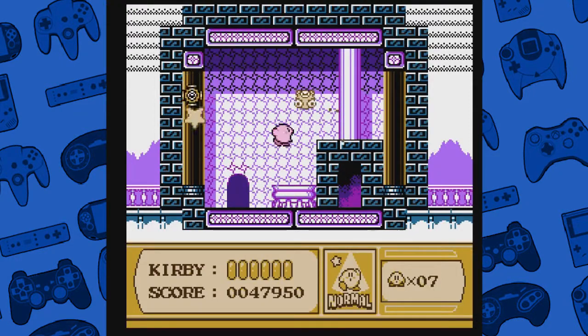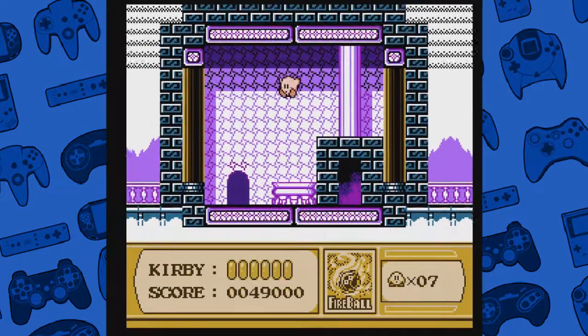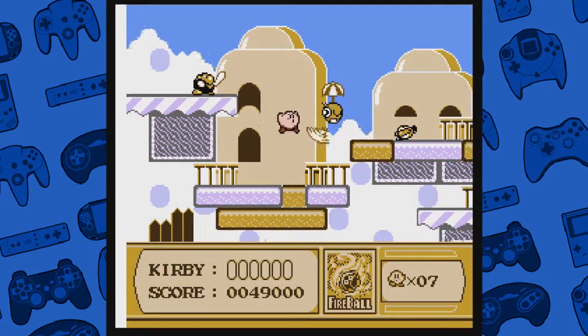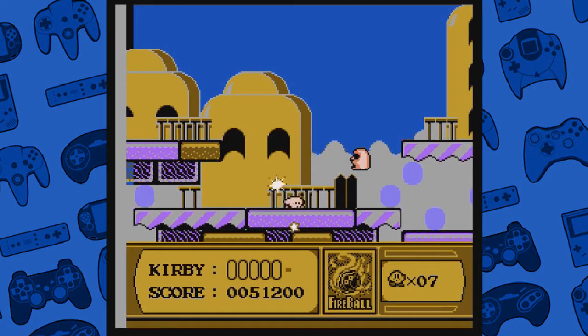This is Fireball. So it's called Flaming in other games, but whatever, it's Fireball. In the Kirby Superstar style games, it's Fire, and then if you dash and use Fire, you use Fireball. Again, love that picture, it's so good.